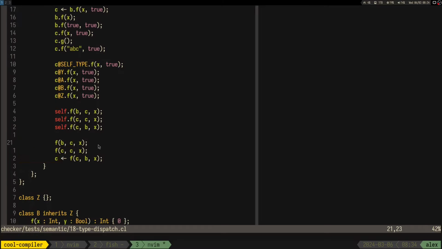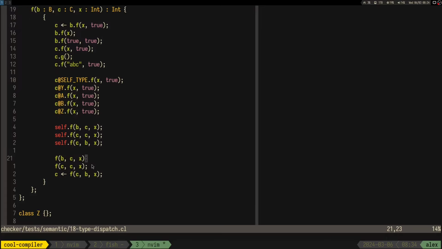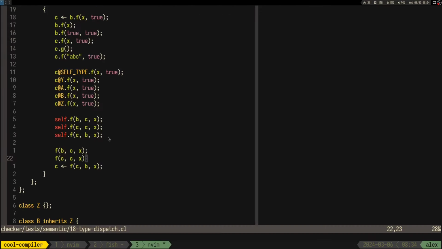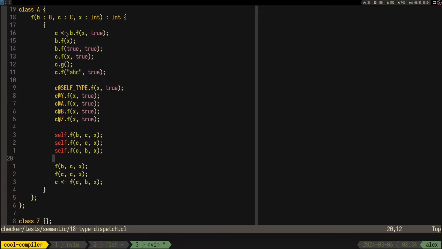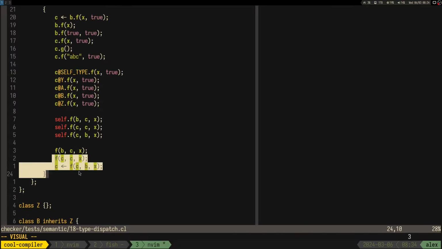So we have on line 21, which looks good to me. It's BCX, so that works. Then on line 22 is the CCX. Oh, and it's good because C is less than B. Yeah, so this one is also good.